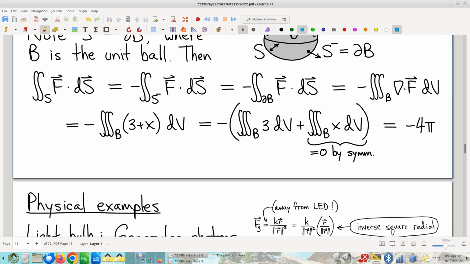Last comment, 0 by symmetry. I have deliberately left out here what y'all are going to have to include if you cite symmetry on an exam. We've talked about this long ago. You do have to say it's 0. You do have to say by symmetry, and then you also have to say through what plane in this case, or in a 2D case, through what line. So don't forget to say.